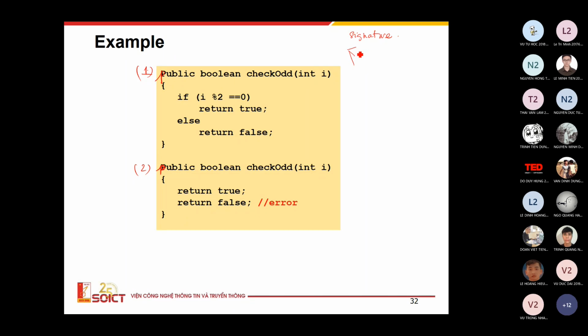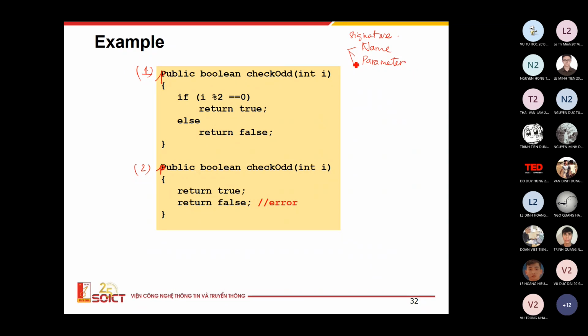Yes. Something else? The number of parameters is one.